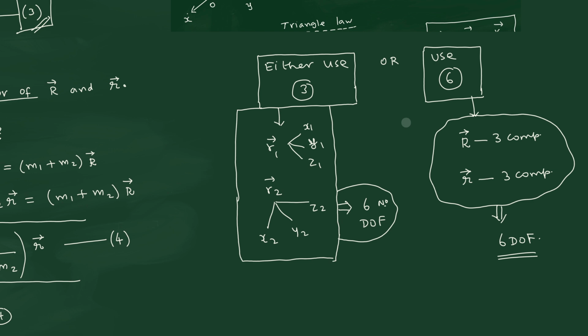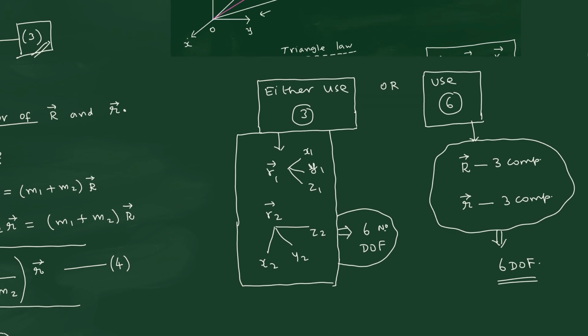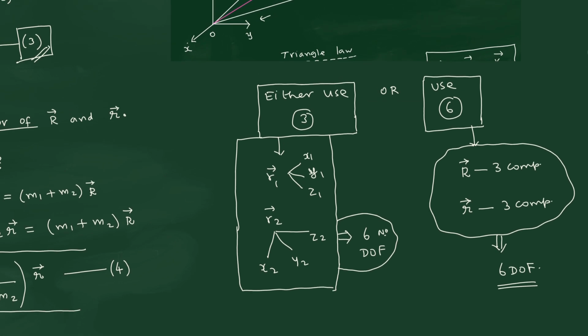That is the question, and for that you'll have to think once again. What can be done further if you want to proceed in order to reduce the number of degrees of freedom? It's all possible thinking. Ultimately everything may fail, and then you say that whatever you do, finally 6 degrees of freedom will be there. That situation is also possible. But what I am telling is how people are thinking and then proceeding further. That is the point I am trying to explain.